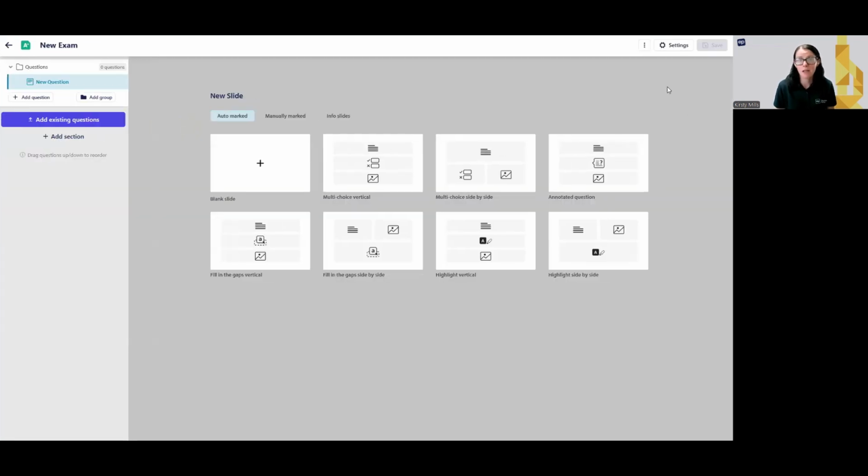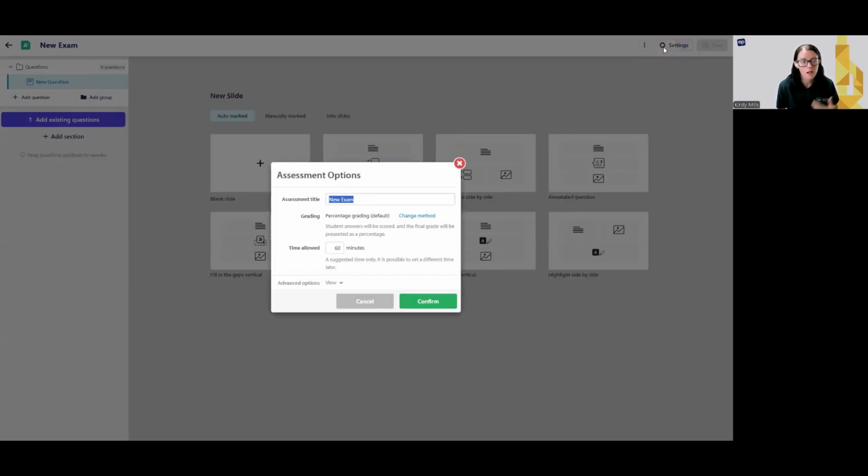The best place to get started is to head to the top right-hand corner and look at your settings. So making sure your assessment has a name, end of topic, yes. And what method are you going to use? What is the output that you want? Are you marking on EP and need to return grades? Do you want it to be points or percentage based? It will by default be in points, which give you a raw score and a number of points, and then convert it to a percentage.